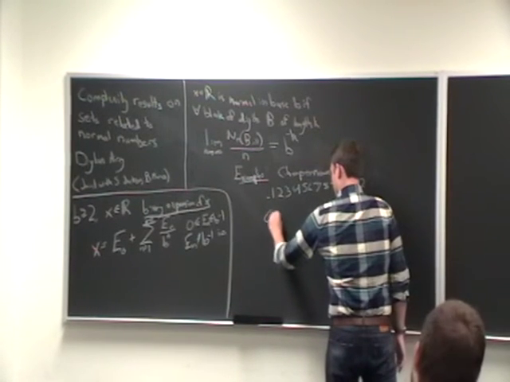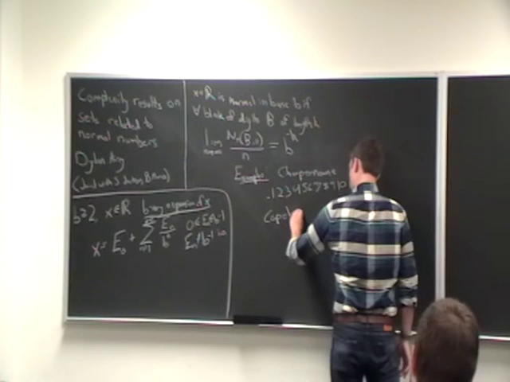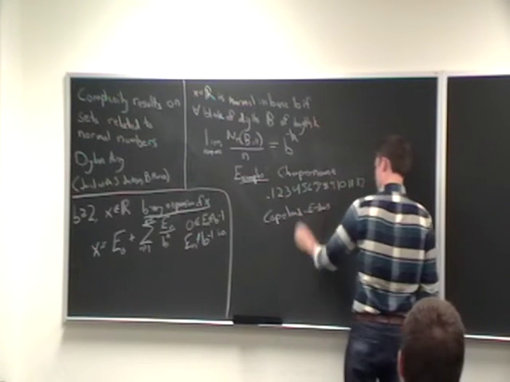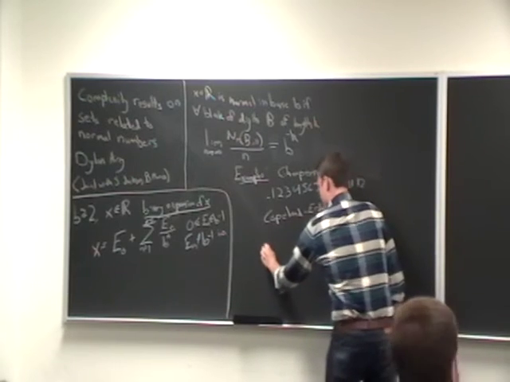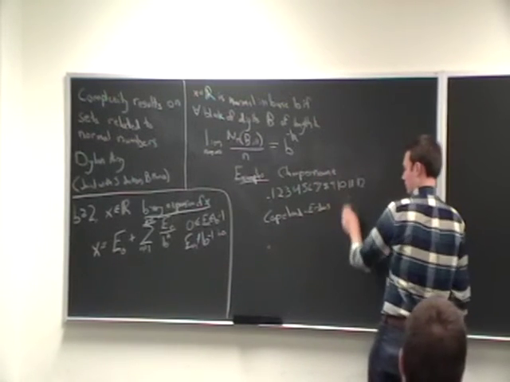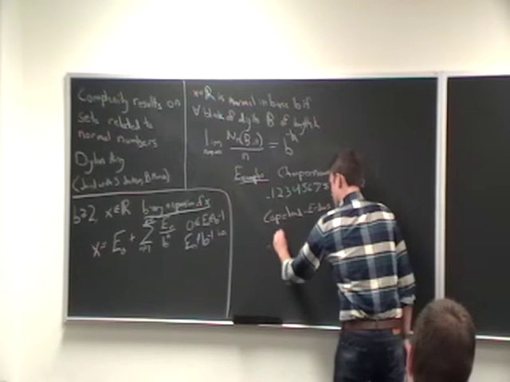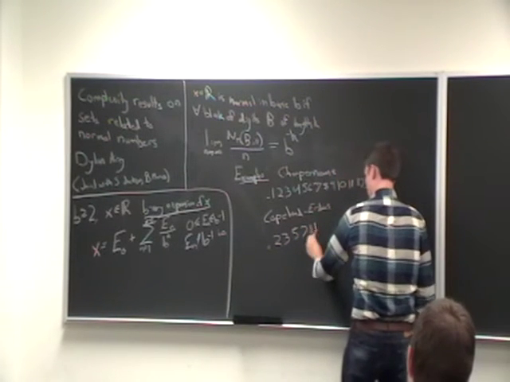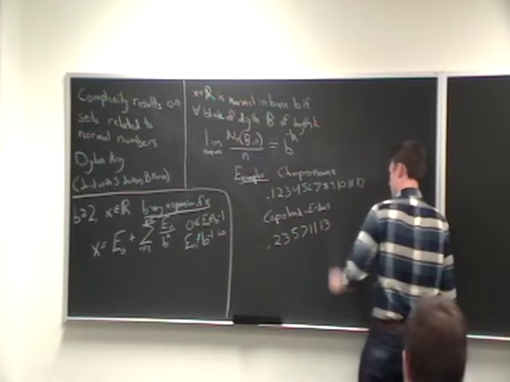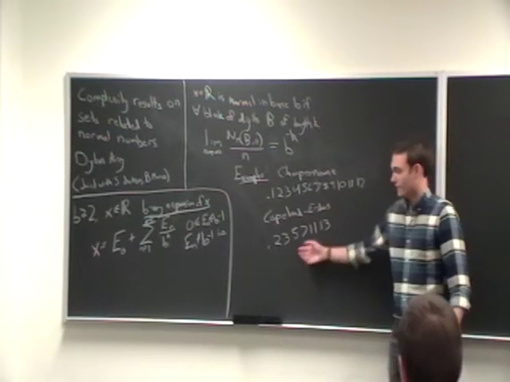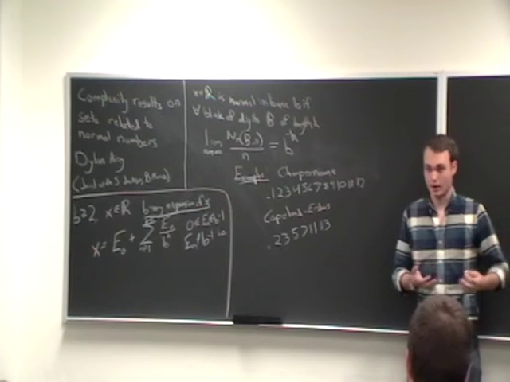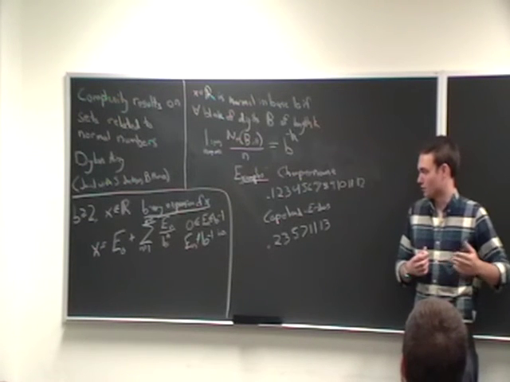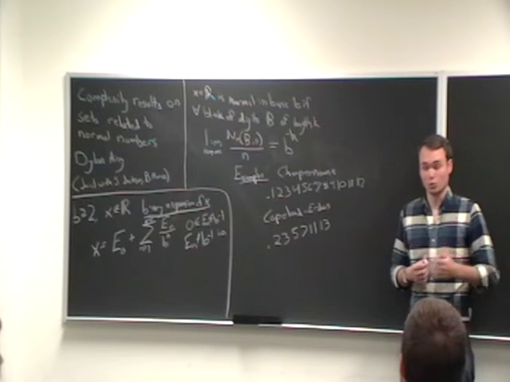Another example of normal numbers is due to Copeland and Erdős, and it's the following. It's the same operation here, but instead of the natural numbers, we use the primes. So 0.23571113, and so on. In fact, their proof extends not just to primes, but to any sufficiently dense sequence. Basically, anything up to squares will work with their construction.